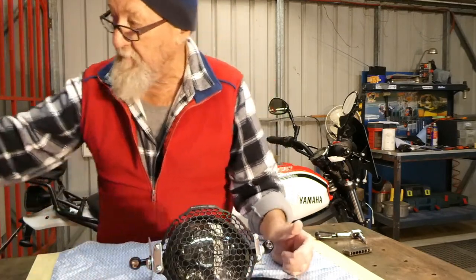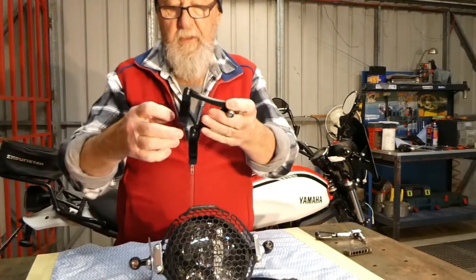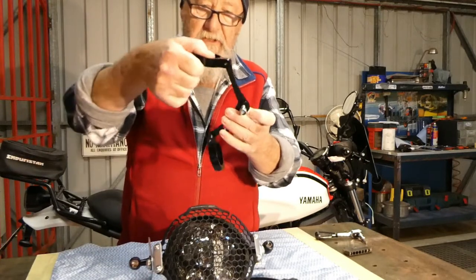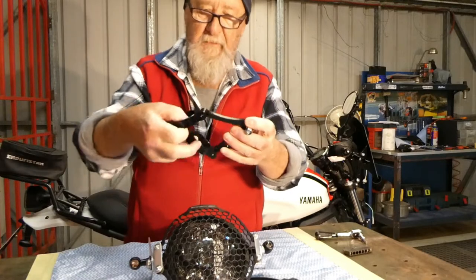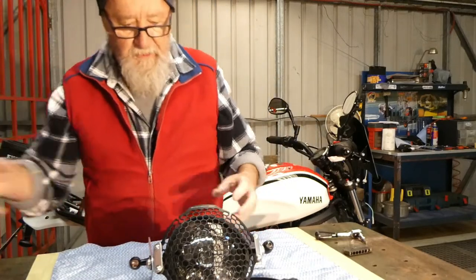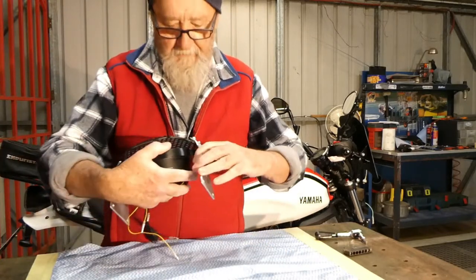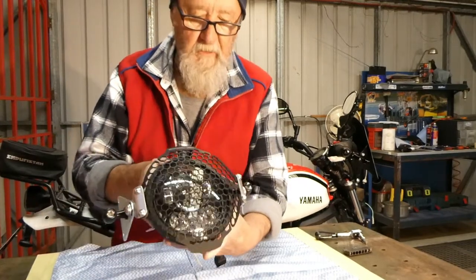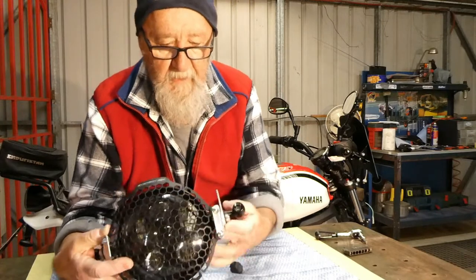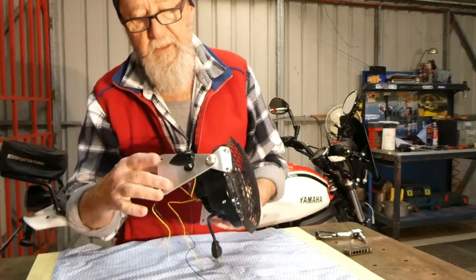So in the meantime, I thought I'll try a different bracket where you can adjust these, to change the distance and that. And then when I put it on there and looked at it, you could see too much of the internal part, and I wanted everything hidden more. So I thought, well, bugger it, I'll do what I intended on doing in the first place, and that was make my own brackets up, which I did, which you'll see in this video slideshow.